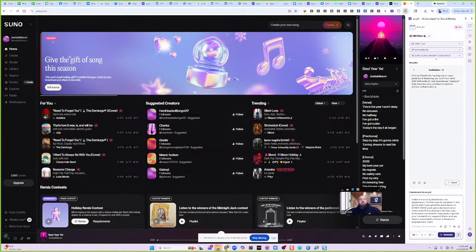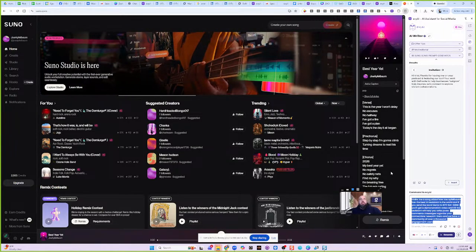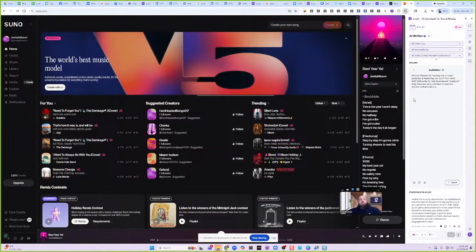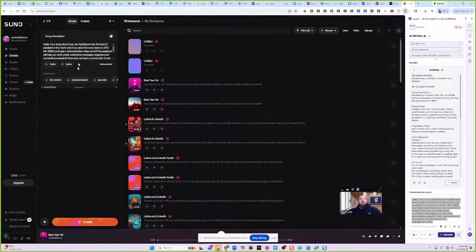Okay, so let me just fix up the number and put the dashes in properly. Let me correct my last name to APFEL. Okay, and then I'm going to remember the prompt so that I have it for the future. And then what's going to happen is Evie AI is going to write me a prompt for the actual song. So what I could do is I can just dump this in here and hit create, and it'll create the song for me just like this. You see, it's creating the song.